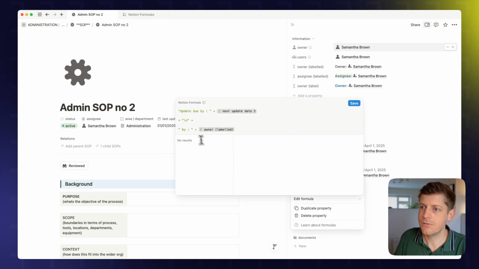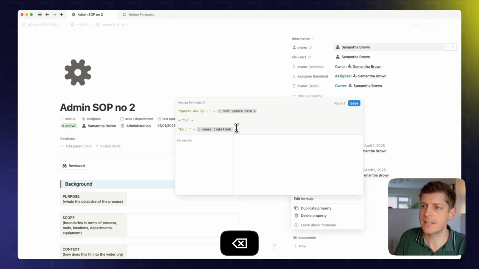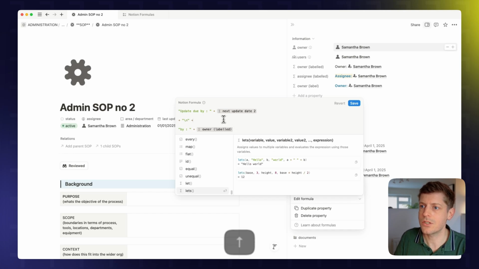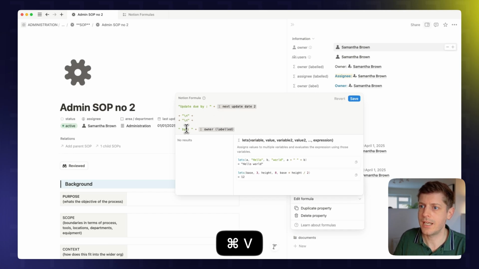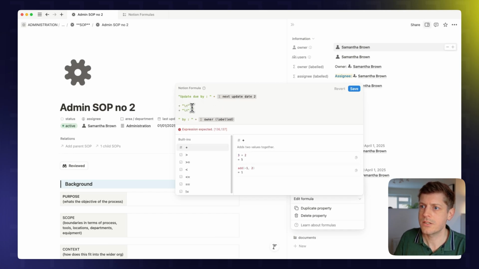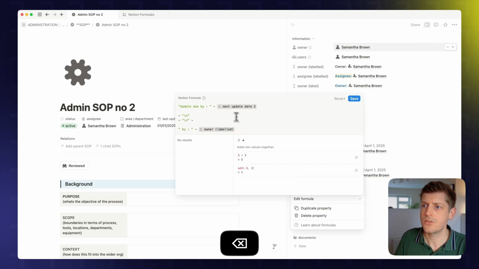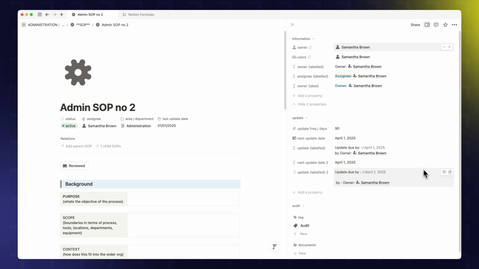So let's tidy this up slightly more. So again, edit formula. I want to take out that space, and we could go and add this in again. So I'm just going to go and paste this on my keyboard, but we've got too many pluses. So let's take out this one. So it's a new line and a new line, and then it's the text, and click on save. Great, and you can see that we've now got our first property, space, and then we've got the second one underneath. Now let's go and put that into gallery view really quickly.